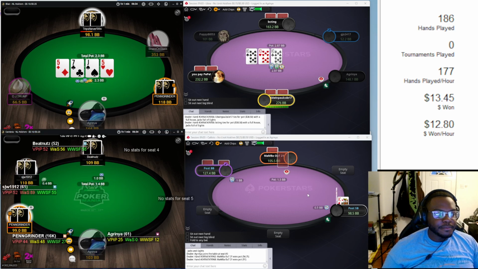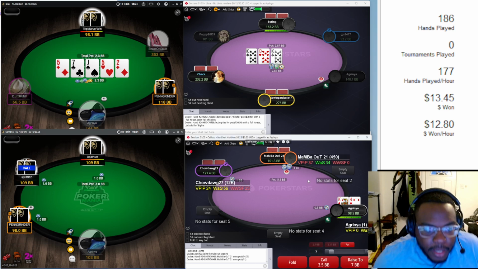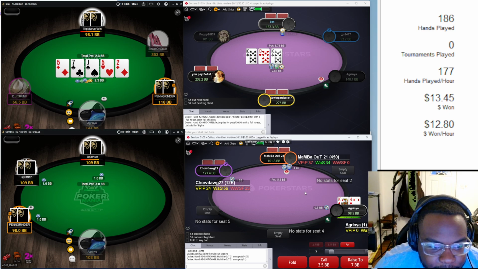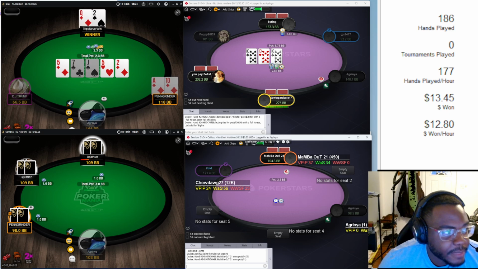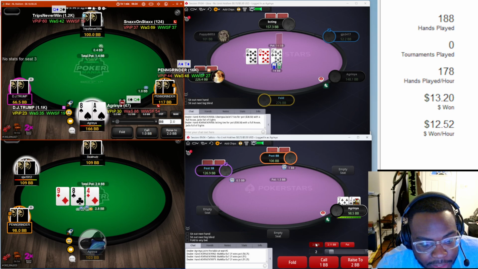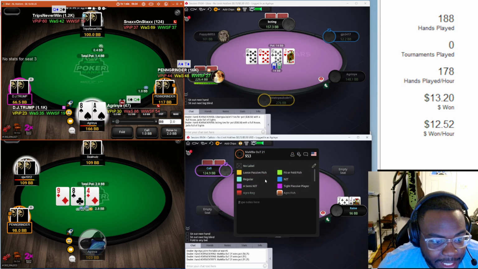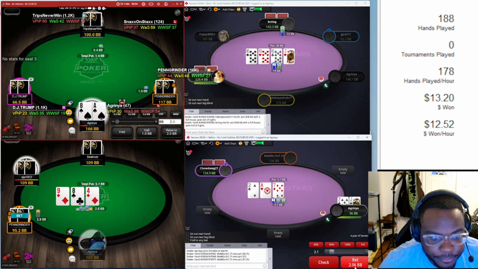Jack 3, gonna fold. King 4. Let's see what we do with it. VPIP of 37. This guy is an aggro. High VPIP means he's loose. Won at showdown is low, meaning he's bluffing. This is an aggro player, aggro fish, and that's what he is. That's why I labeled him as aggro fish.